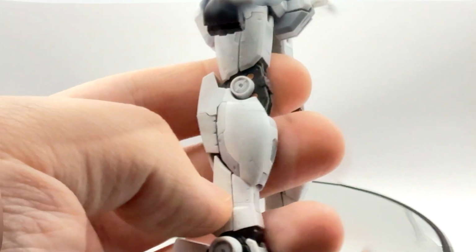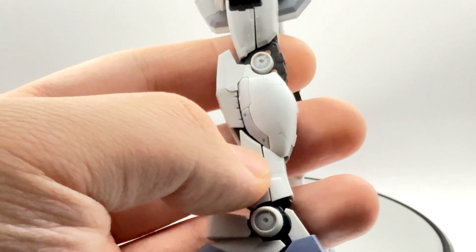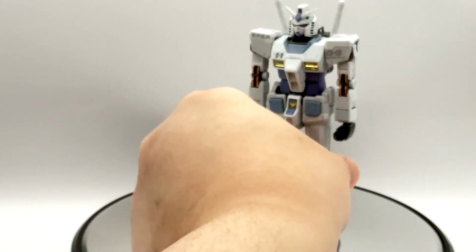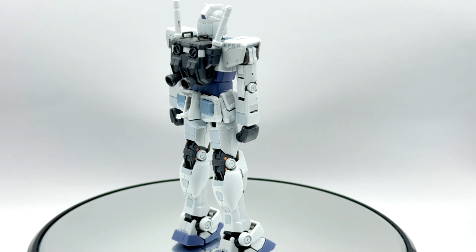It's kind of hard to see. I'll hold it up closer to the camera here. I don't know if you can see that, but there are quite a few surface details all over this kit, like on the sides of the shins there. It's all very shallow. If you're using pour type panel liner, it won't show up. It won't stick in the details at all.